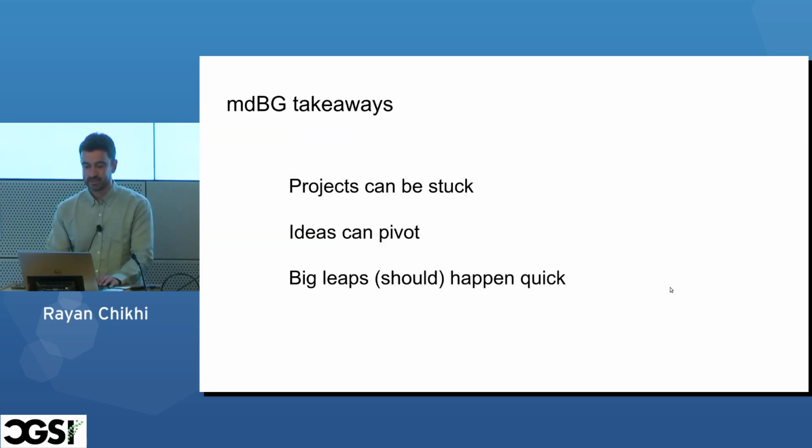So I guess my takeaways from this part are that projects can get stuck. You can pivot ideas to shift the project to a different focus. And the big leaps should happen quickly because the field moves fast, and that project, if we had waited one more year, might not have been worth developing further.